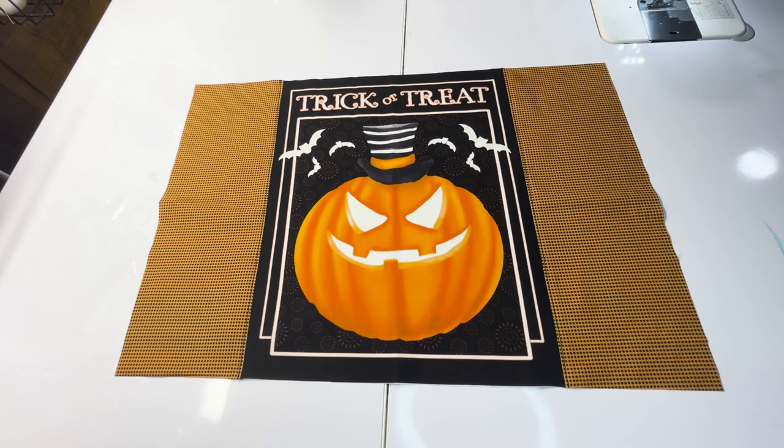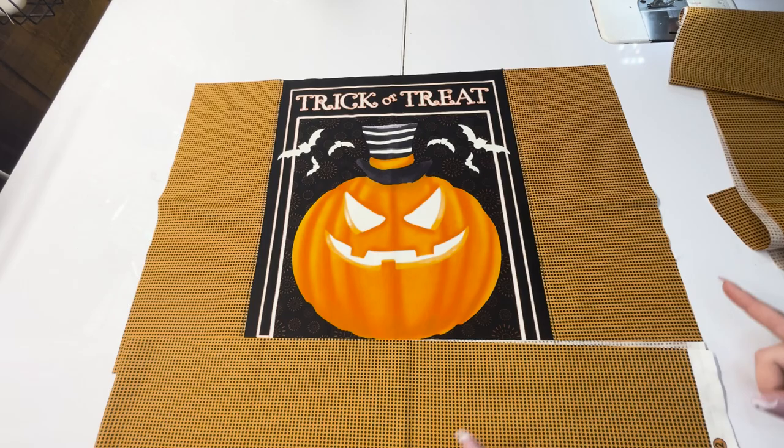Now that we have that all prepped and ready to go, we're going to repeat the same process on the bottom. So grab your two bottom pieces, and yes, for this one, we are going to need both pieces because it's a little too close for, oh yeah, that's definitely way too close for comfort. Yeah, we're going to need both of those.